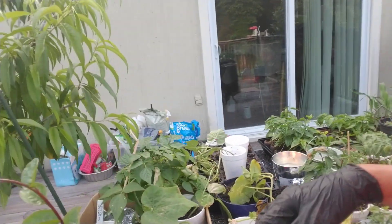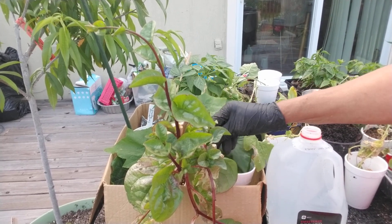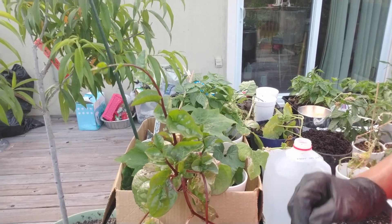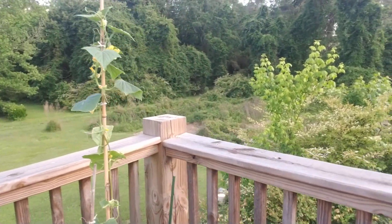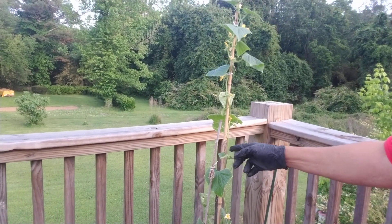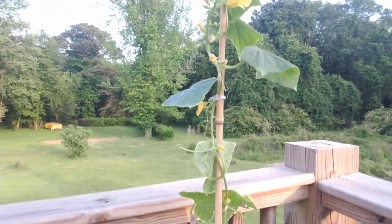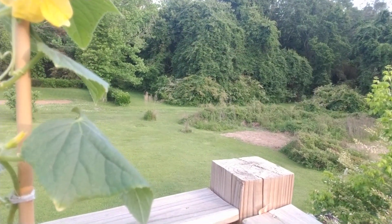Back around over here — we have some contender beans. We have early straight neck squash that need to go into a container. And of course we have the infamous Malabar. You guys were with me the other day when I came out here, about a day ago, and I up-potted the cucumber into this container to see if it would live. Well, in just a matter of 36 hours it's loving it. We have cucumbers already forming. All it needed was some soil.